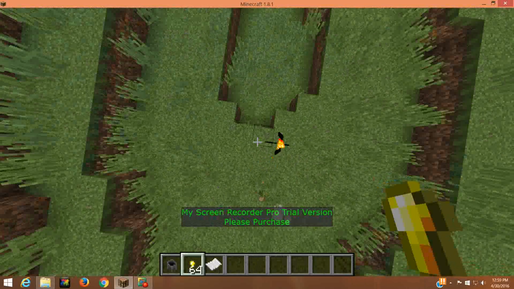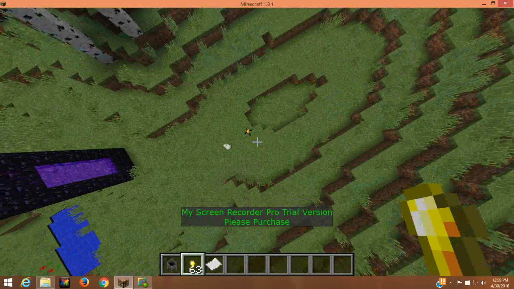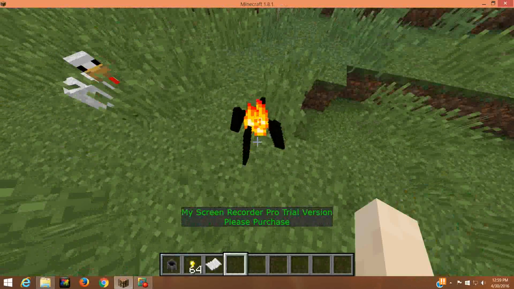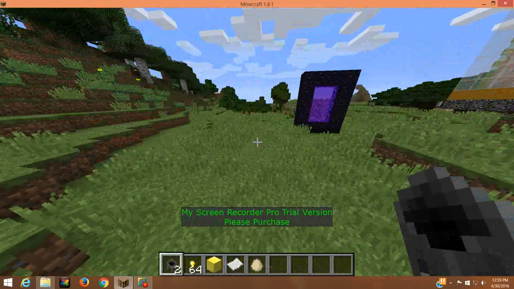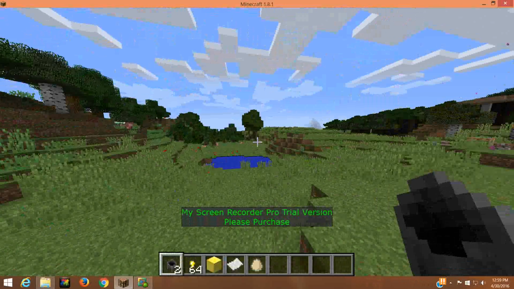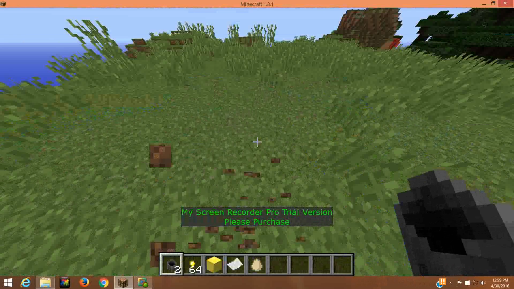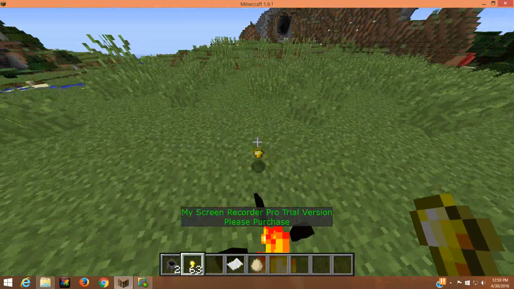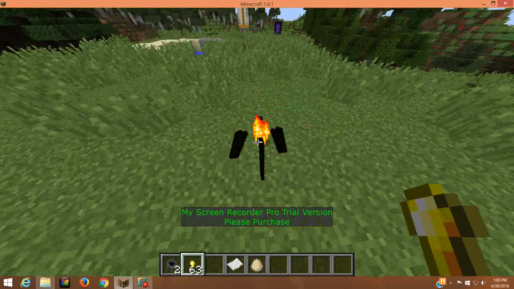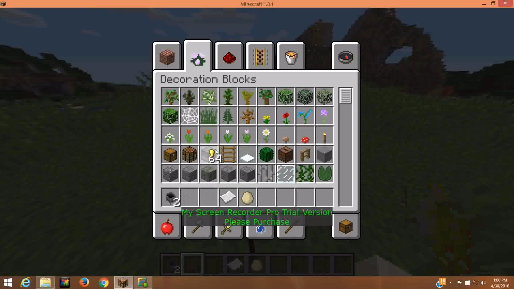That chicken just pooped out an egg. Once I get this figured out, give me that back. It won't work. Maybe it's because of the lag. I'm gonna go far away. Are you trying to go and build weapons? Because it said to. Wait a second, did it? Throw a gold block in the cauldron to get a lucky fire. Throw gold ingots. Bruh. I'm stupid. Okay.